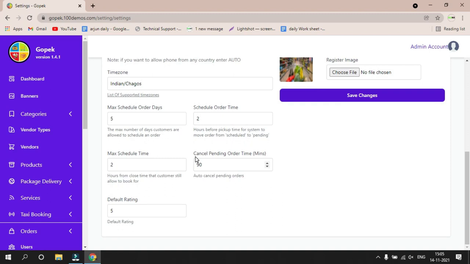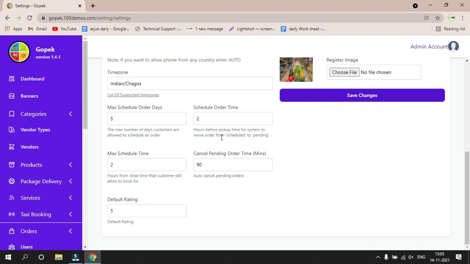If you add auto, it will automatically take all the country codes. You can control the time zone, order scheduling, and different settings from here. You can also control the application and website icon, and the icon that comes on the left side in the admin.